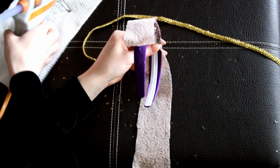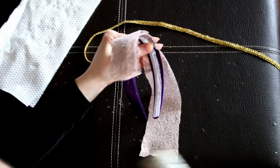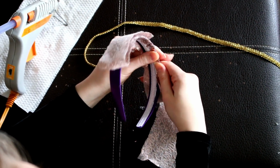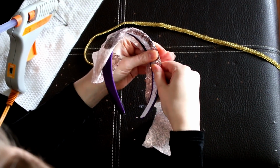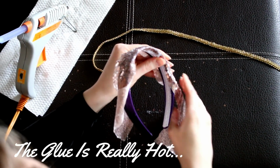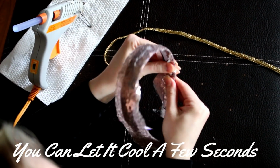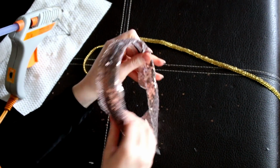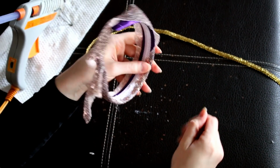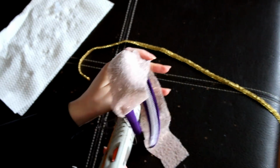And I'm gonna go and do this entire side on the inside. Just gonna press the fabric down. And see, my fabric got a lot wider at the base. I really did not judge this fabric properly, but that's okay, because I'm the only person who's going to see the inside of my headband. I'm gonna flip it around and do the other half.